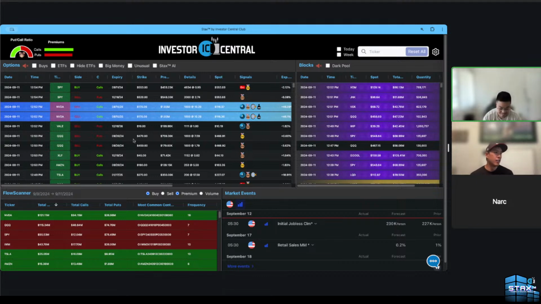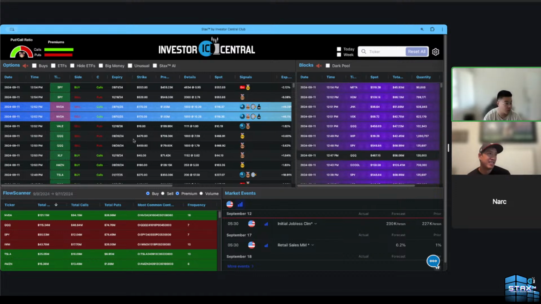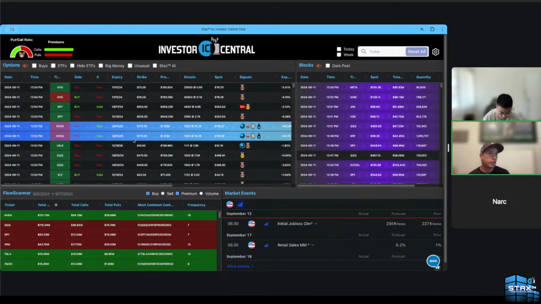Everybody's 0 days to expiration is different right now, guys. Up 85% if you were to enter when you saw that. It's ridiculous. I'd also tell you, if it's good enough to take profits or good enough to take a screenshot and share with your friends, it's probably good enough to take profits. Yep. And the greedier you are, the more likely you are to get slaughtered in these situations.